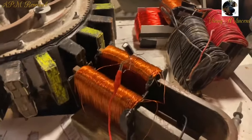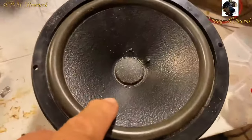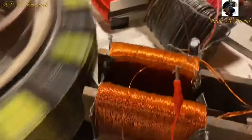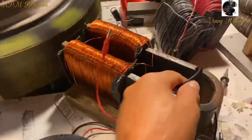Let's get this party started. So we're going to start off turning the wheel and the speaker is vibrating. No, it's not vibrating. We're going to connect this and listen.